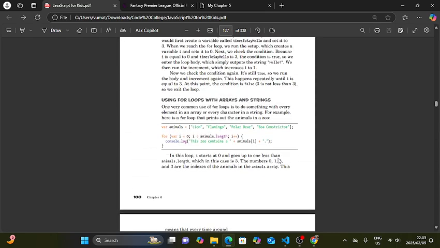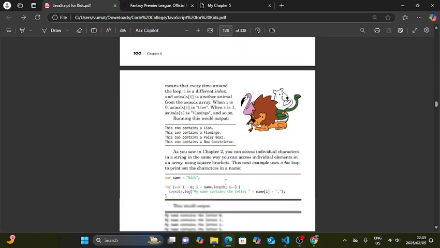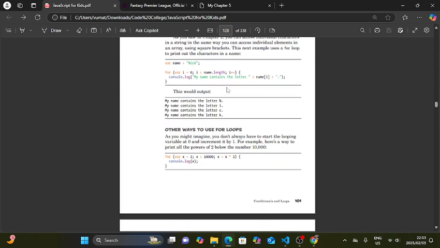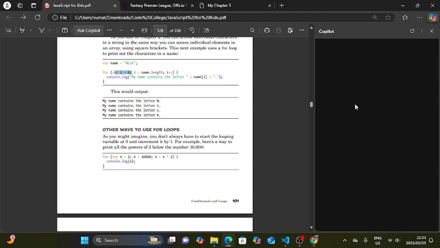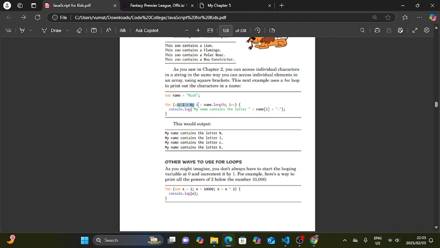That's how a for loop basically looks. And then another example of a for loop. So this would be a result of a for loop as well, as you can see. Here's another example of a for loop. So var name equals Nick. So you'll see here the variable assigned to it, the condition and the incrementation.